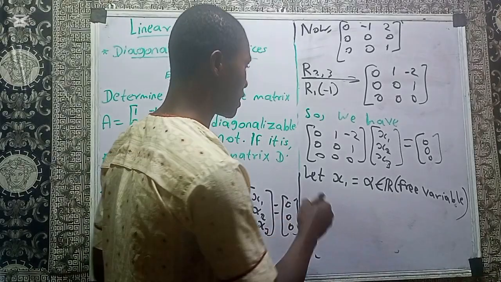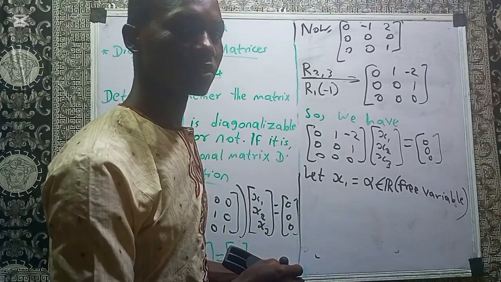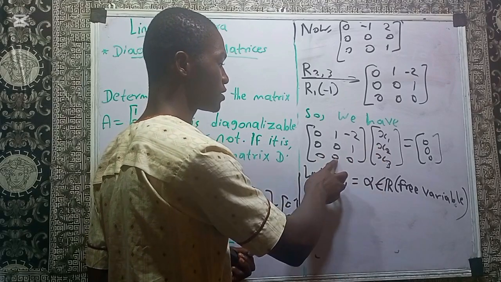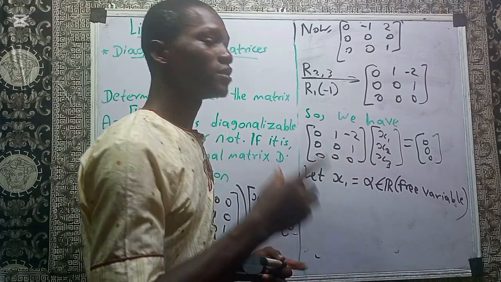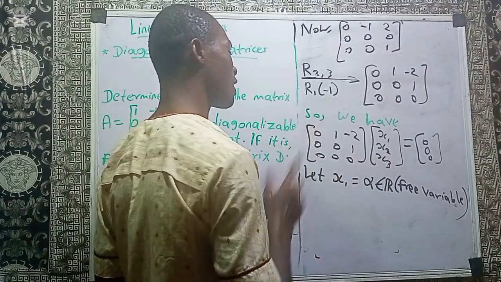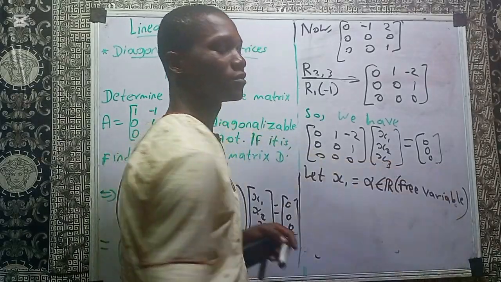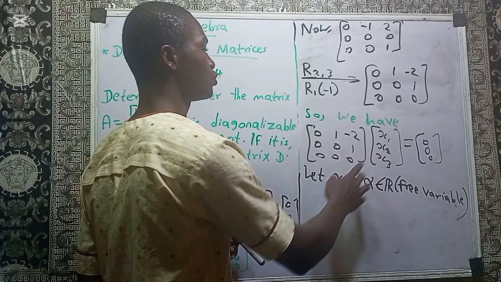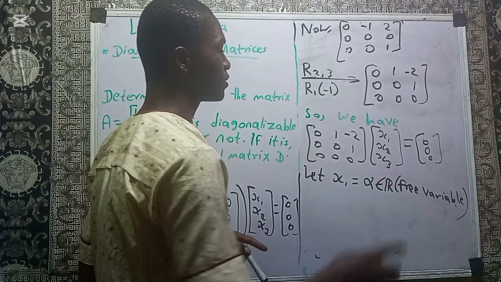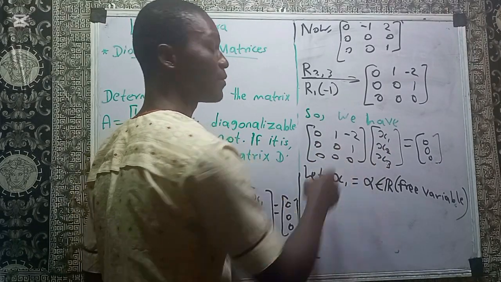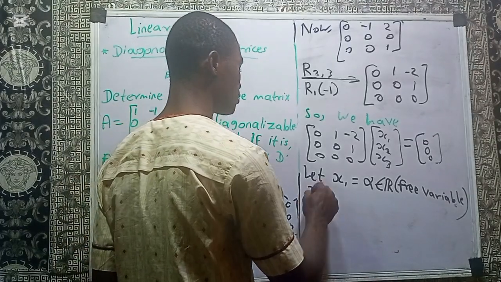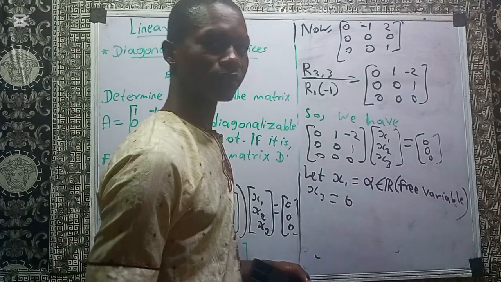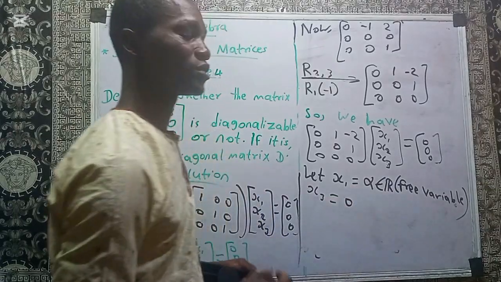So this is what we are going to have. Then we are going to solve this equation, starting from the last row. x1 multiplied by 0 is 0, plus x2 multiplied by 0 is 0, plus x3 multiplied by 0 is 0. So 0 plus 0 plus 0, we are going to have 0 equated to 0. So no value for x1 and x3. So go to row 2. x1 multiplied by 0 is 0, x2 multiplied by 0 is 0, x3 multiplied by 1 is x3. So we have x3 equal to 0.